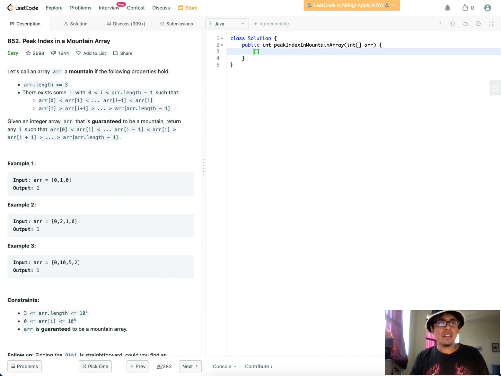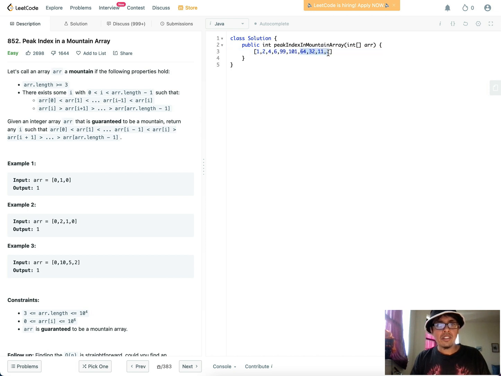Here's an example of such an array: 1, 2, 4, 6, 99, 101, 50, 32, 11, 2. Up to here, this is increasing steadily until you hit 101.